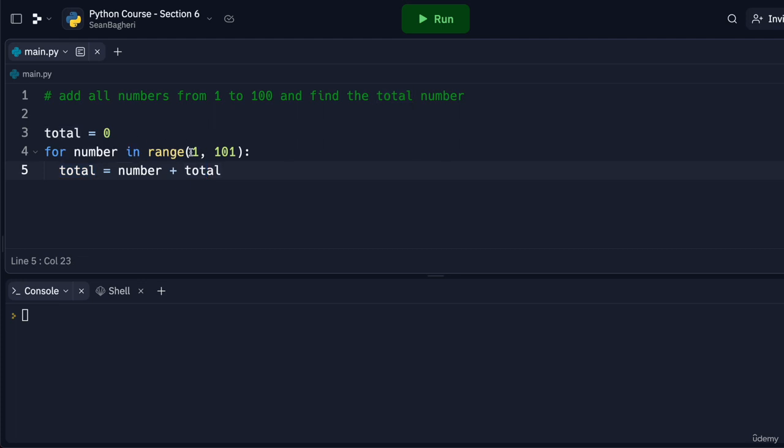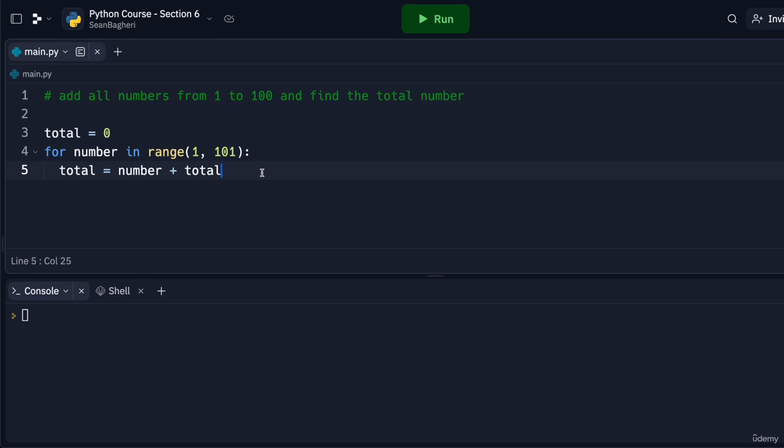So when it starts, we get 1, and we say total equals number 1 plus 0, that would be 1, and then we change the value of total to 1, and we go through it every time until we add every number to each other.